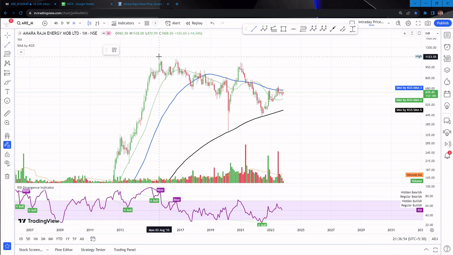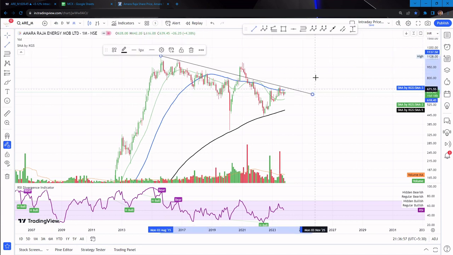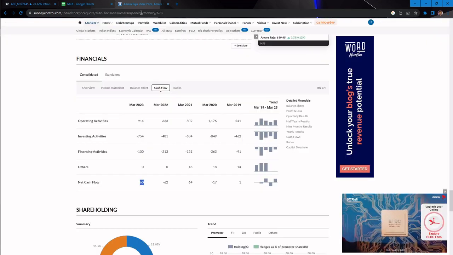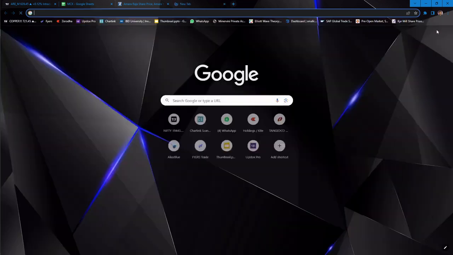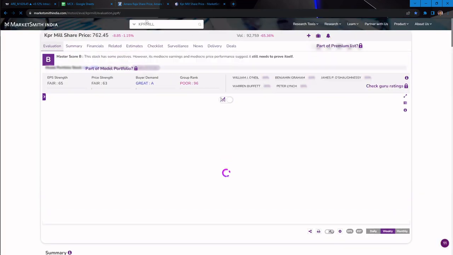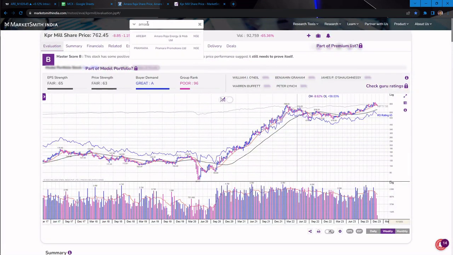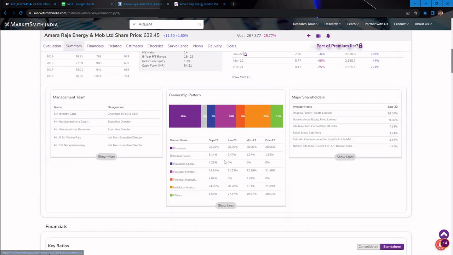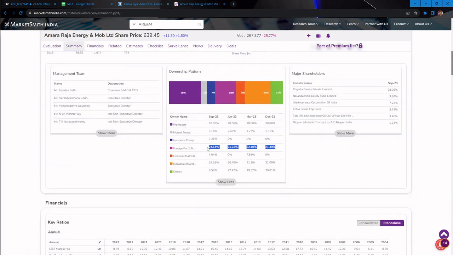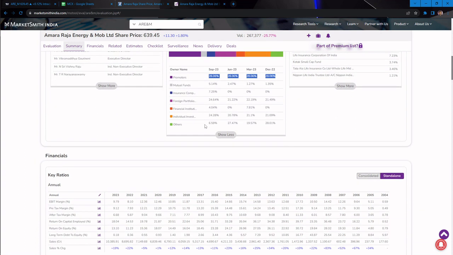And technically, this stock has been beaten up, not sure why, and you guys can check the FII and DII factors as well. What is the FII ratio, what is the DII ratio, you can see those as well. Amara Raja Energy and Mobility. If you see over here, FIIs have been 21% to 24%, they are increasing, and DII is around 12%, and individuals and others are holding 30%, and 28% promoters are holding. So this has to increase.